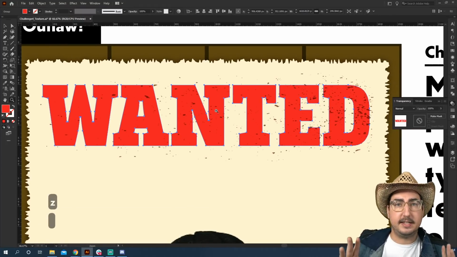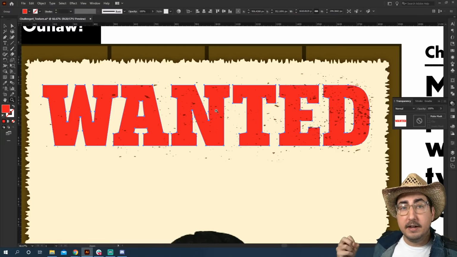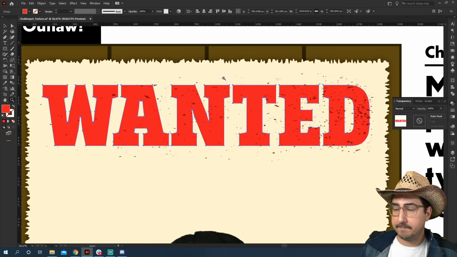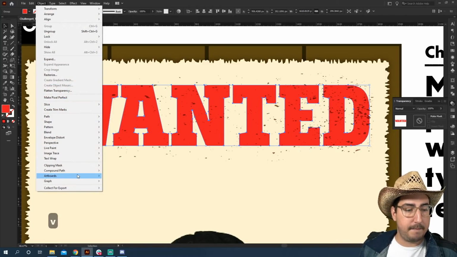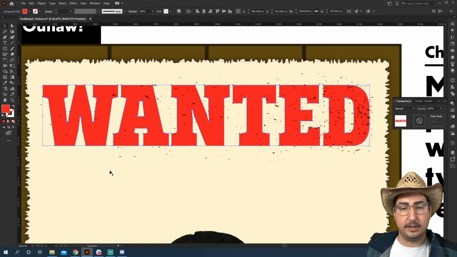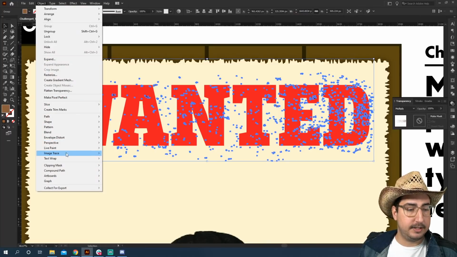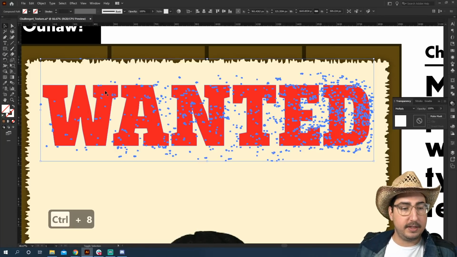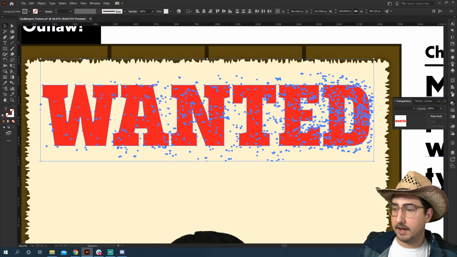So this is where it gets a little bit crazy. Subtractive texture, again, is like a hole punch, and we are going to be using the Pathfinder tool. It's going to be taking away from this letter or these words that are below it. So let's go here, and we are going to select this word "wanted" and go to Object, Compound Path, and Make. What that basically is saying is Illustrator should treat it as one shape. Same thing here, Object, Compound Path, and Make. Control 8 is the hotkey for that. And with these two selected, the texture and the letters behind, we are going to go to the Pathfinder.